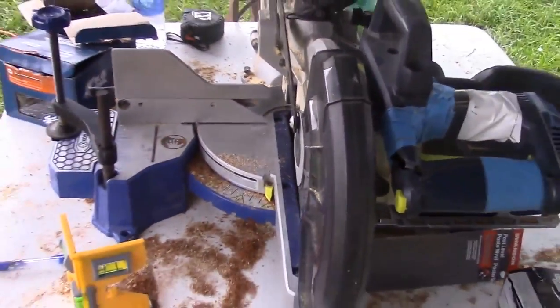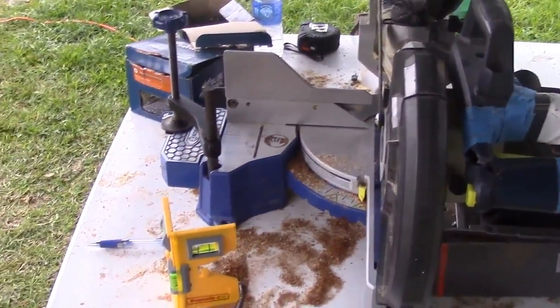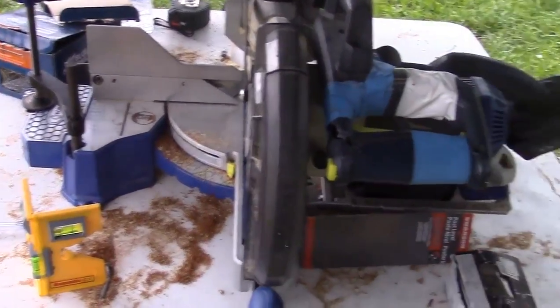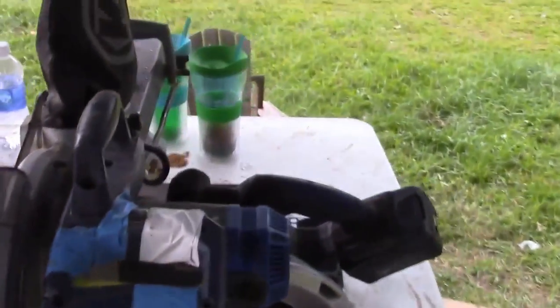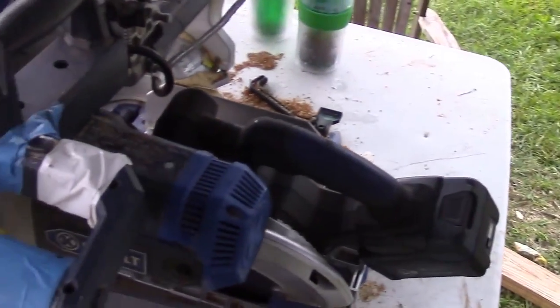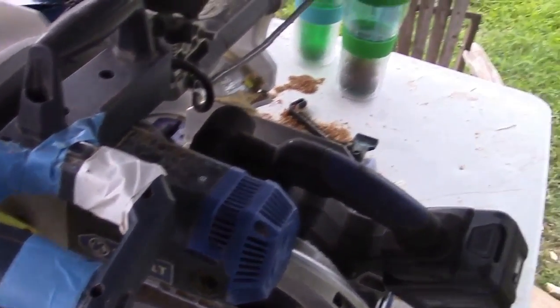The rain seems to have let up a little bit - it's probably just going to be a light drizzle. I've got to get all these tools up into the garage safe and sound because the tent we have here has leaks - little leaks, tiny leaks. It's an old tent, about five years old. It's good for keeping the sun off of you but not so good for keeping the wet off of you.